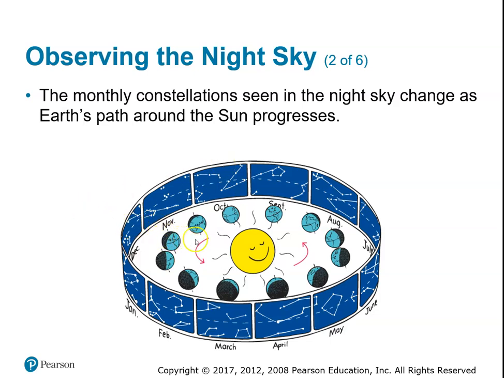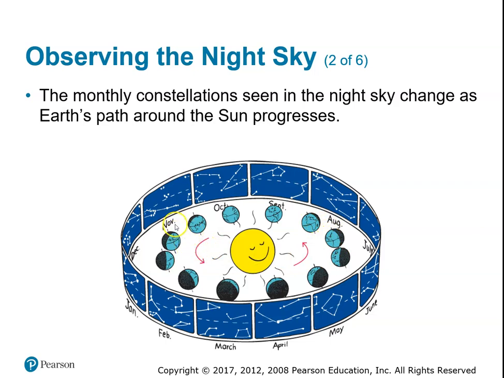In November, the sun is in a particular constellation. You can't see the stars in that constellation. So you have to wait until you saw it in October. It was getting closer and closer to the horizon, and then one day it seemed like the sun moved into that constellation. The sun never moves. From our perspective, it's the Earth revolving around the sun. So it looks like the sun is in these different constellations during the course of the year.